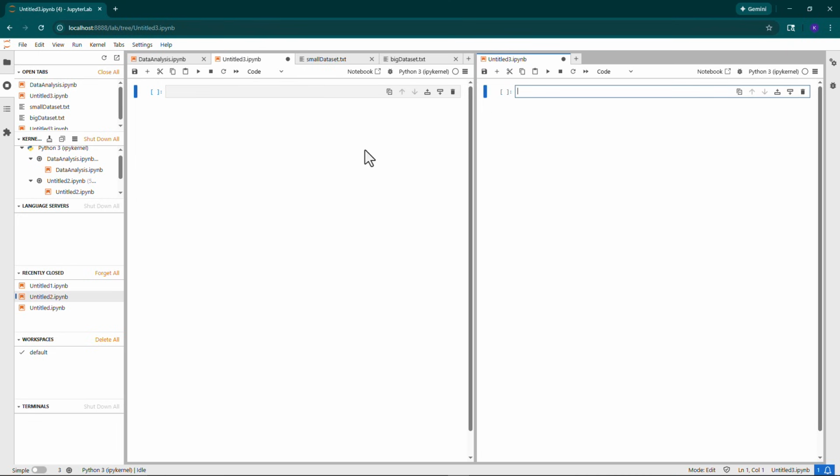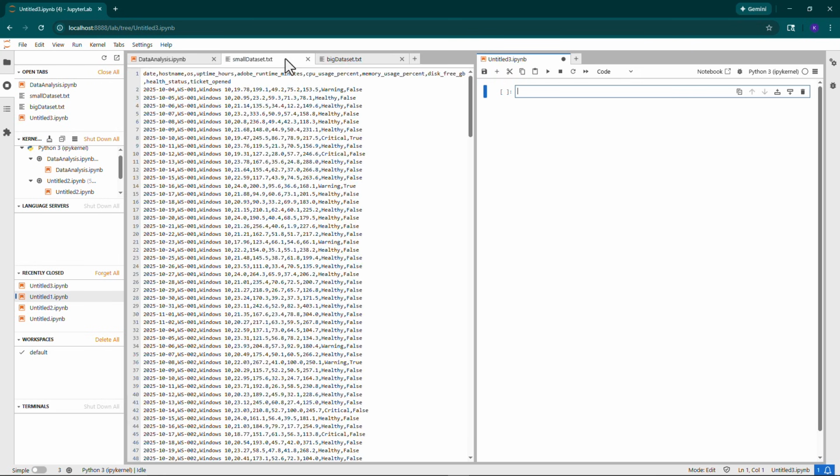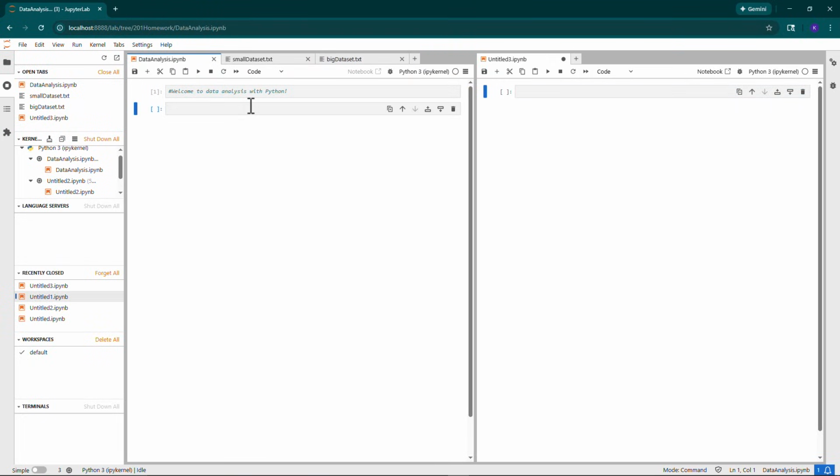I put it in both the first view and the second view, but we can close this now without any consequence, and then look at our Welcome to Data Analysis screen as well as our untitled one. So if we wanted to test something with this, we could test a basic print function, the old hello world, and run that here.